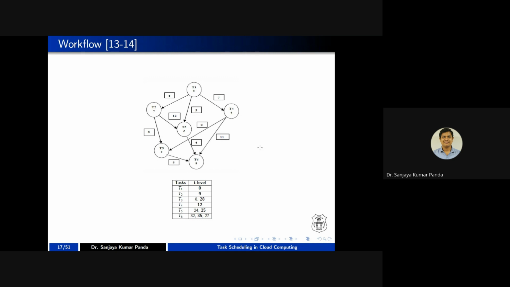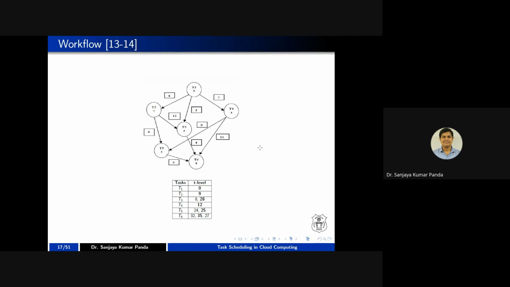But if it is 1, 2, 2, 3, 4 and there are two 2s, in the case of the 2, 2 you are not increasing, but you are not decreasing either. That's why I'm saying non-increasing order. If you look into this one, especially what I have given in bold color, I'll start with T1, which has the least T level. Then I'll go for T2, then I'll go for T4.